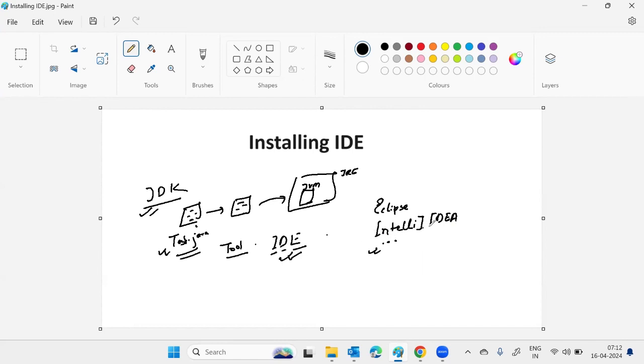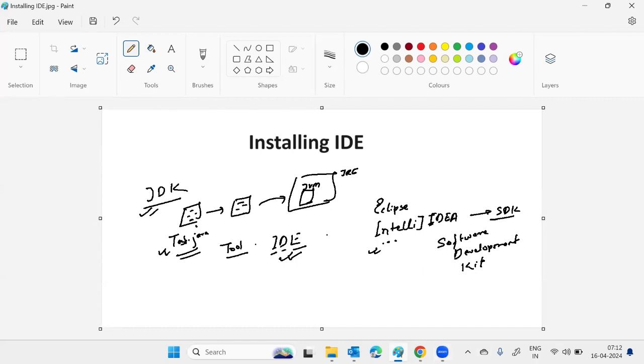So what is this IntelliJ IDE? We can say SDK is another term here. It's nothing but your software development kit. Or we can say it's IDE, integrated development environment, which is going to provide you an integrated development environment where you can write your code with some assistance. So let's see how we are going to install this IDE in this section. Let's see that in action.